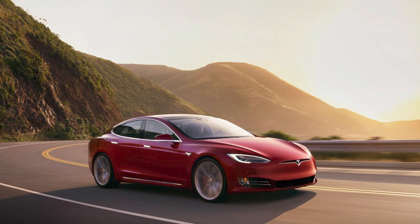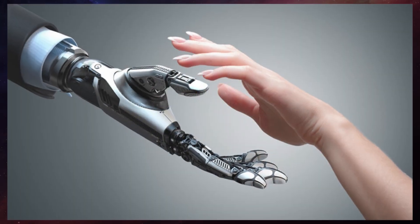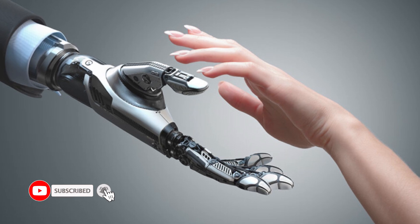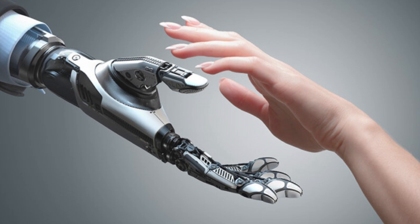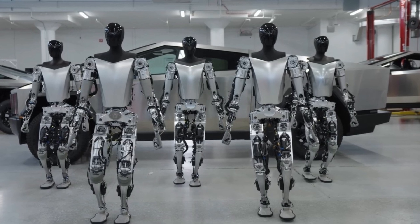The bot, as complex as it is, is nowhere near as complex as an automobile — it doesn't have all the issues with wiring harnesses all over the place. So how finished does the bot have to be before it wouldn't be possible to make huge changes in line in real time, like they do on the cars? I mean, why does it have to be so final before they can set up a line and start producing? I guess it doesn't — you just probably want to make sure you've got the right kind of actuators and that thing's not going to break down. It may be that you suddenly realize the whole approach you're taking to a certain arm is wrong and you want to modify that.